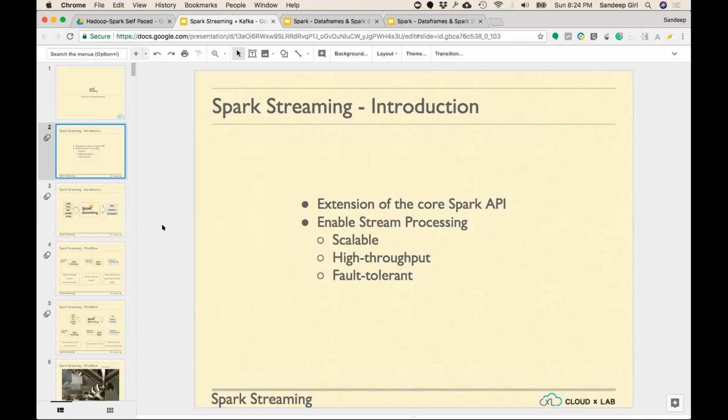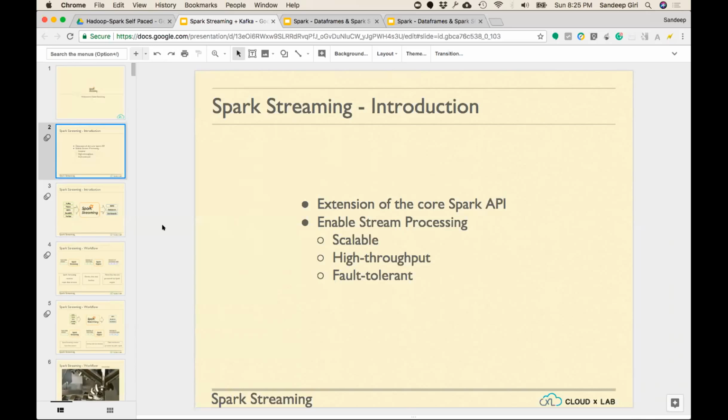So Spark Streaming essentially makes it possible to process the data continuously 24/7. Instead of processing the data and then exiting, it runs forever. It is scalable in the sense that today you are having 1,000 data packets per second. Tomorrow, if you have 10,000, then also you can handle it, right? And high throughput, as in it gives you really high throughput, as the number of requests that can be handled by it are really high.